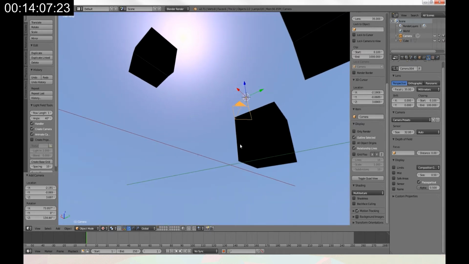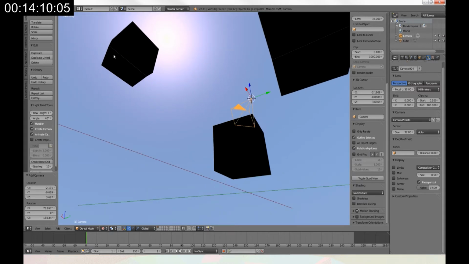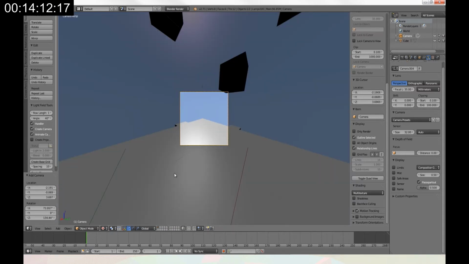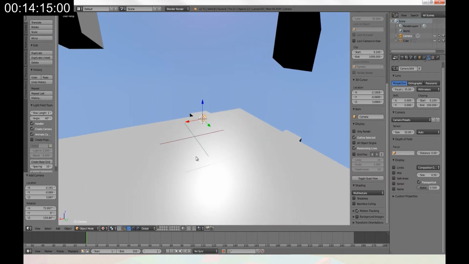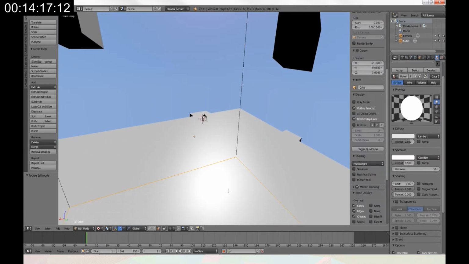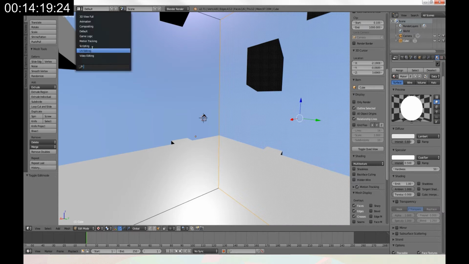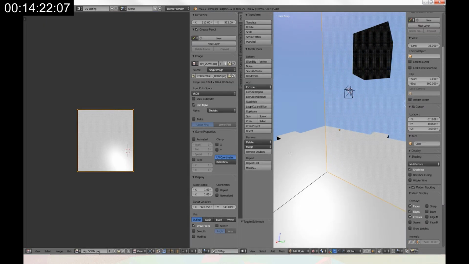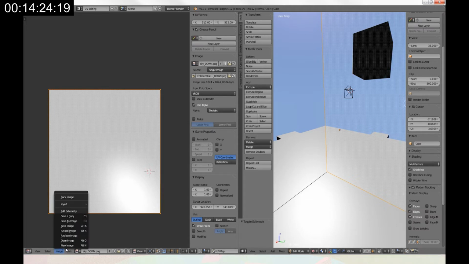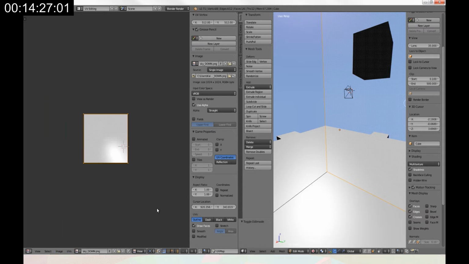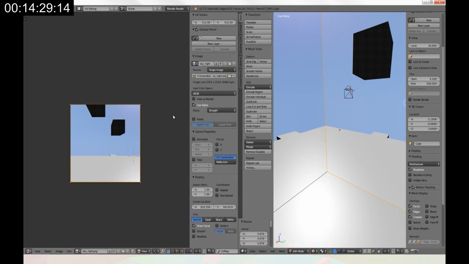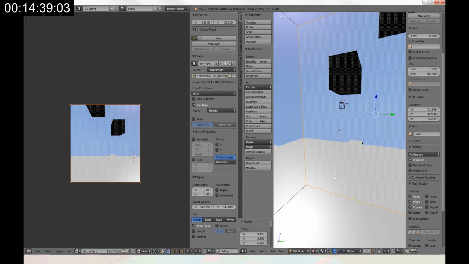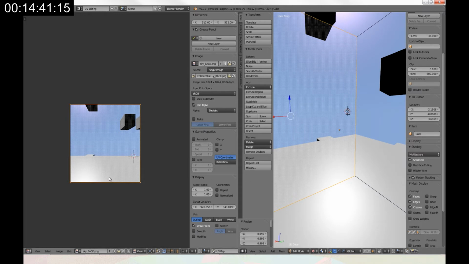But if you can tell, you can barely see it, but there are some seams here. And you can fix that in a number of ways. But the way I do it is probably not the best, but it works. So you can set the UV image to constrain it to the image bounds, scale it up as high as you can, and then scale it to 0.999. And you can see that down there when I did that. And if you do this for all of the images inside the cube, the seam should be a little bit better.